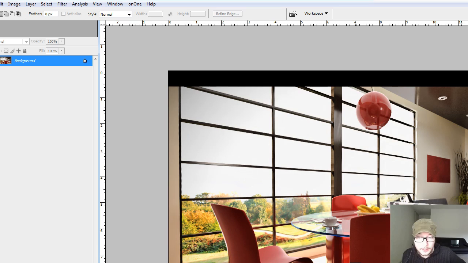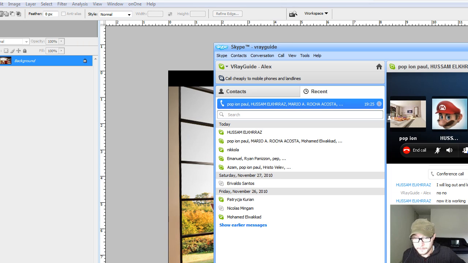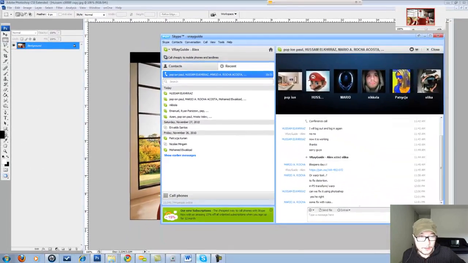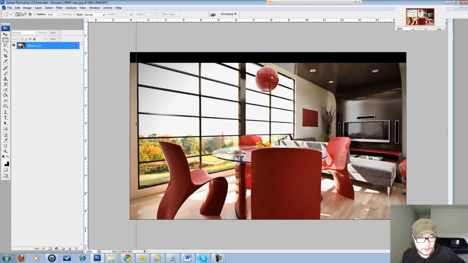So it's one way to go. I prefer to do it in 3D Max. You can put some rulers and just, well, you can say it's pretty much going on the same line. Yeah, thanks a lot, Mario. That's one way to go. As I said, I prefer to do it with V-Ray.